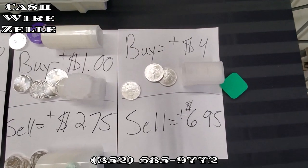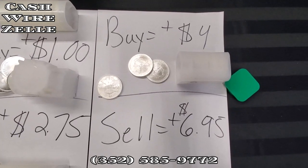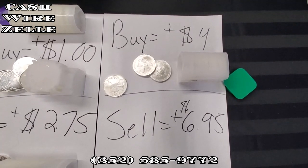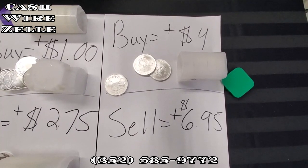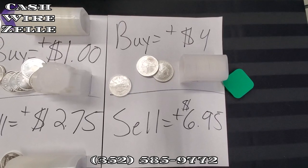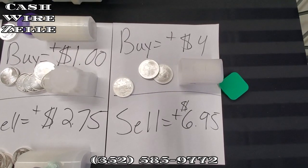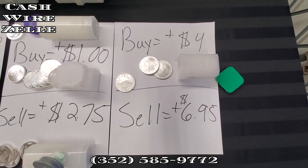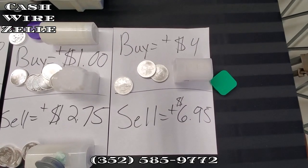Last thing there, Tim, we got on that row is Silver Eagles. We are buying Silver Eagles solid date 2s blast white at the spot price plus $4 per ounce, and we're selling them at the spot price plus $6.95 per ounce. So that's for solid date tubes, guys. Off quality Silver Eagles will be less. What is the price on those? Well, I just need to be able to see them to see how bad they really are. That'll determine the price. And then strap boxes are more expensive. So we are paying +6 on a strap box of Silver Eagles and selling them at +8. So if you want a strap box of Silver Eagles, we do have them, but that is the differential there. And we got plenty of tubes of Silver Eagles in stock if you need or want them. And we're always buying, of course, guys.